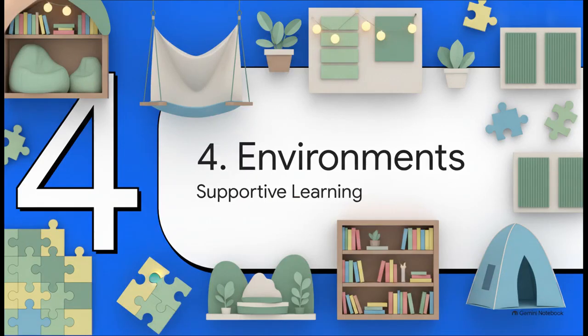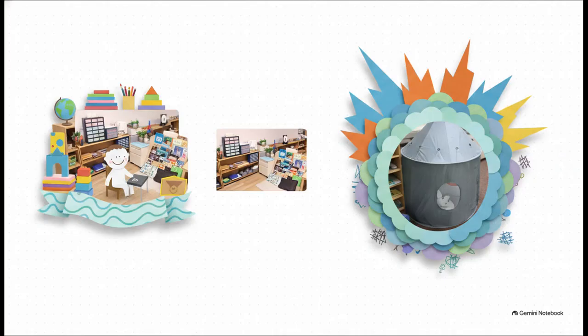Let's move on to Section 4, Designing Supportive Learning Environments. A good classroom is organized for everyone, right? A highly organized space is a great start. But imagine trying to learn in the middle of a blaring rock concert. For a child with ASD experiencing sensory overload, a regular classroom can feel exactly like that. It's just too much. That's why having a sensory tent is so brilliant. Providing a quiet, enclosed space, like this gray tent, gives a child a designated escape to recover from all that overstimulation. For many of these students, having a quiet escape isn't just nice, it's an absolute necessity.